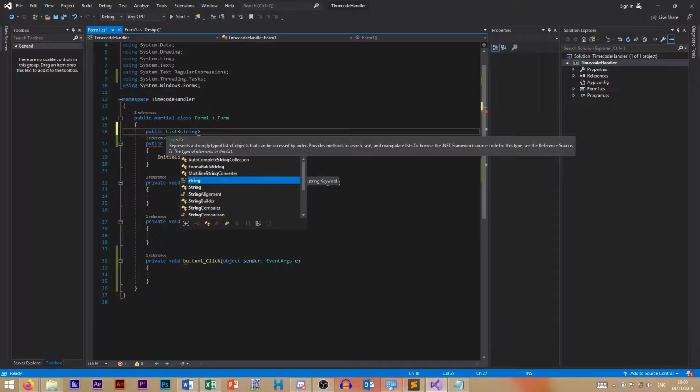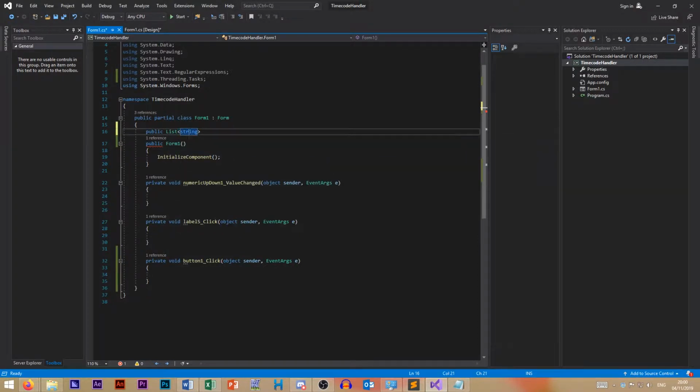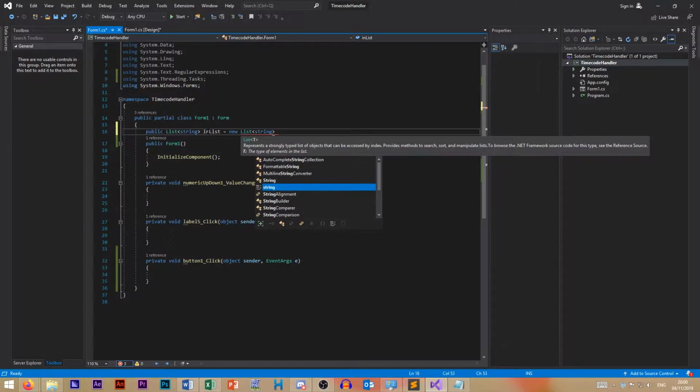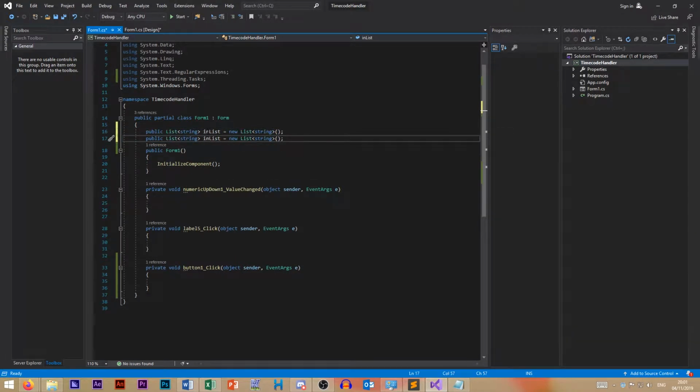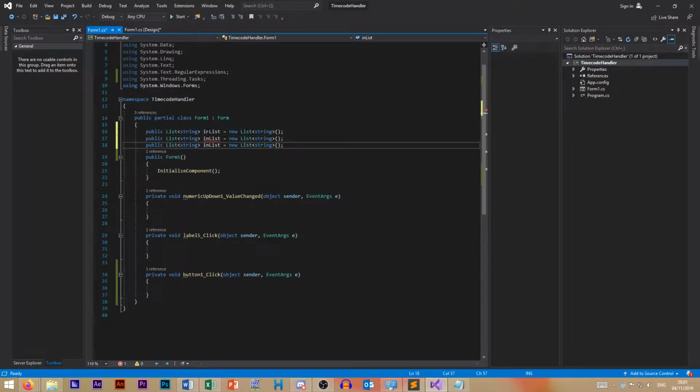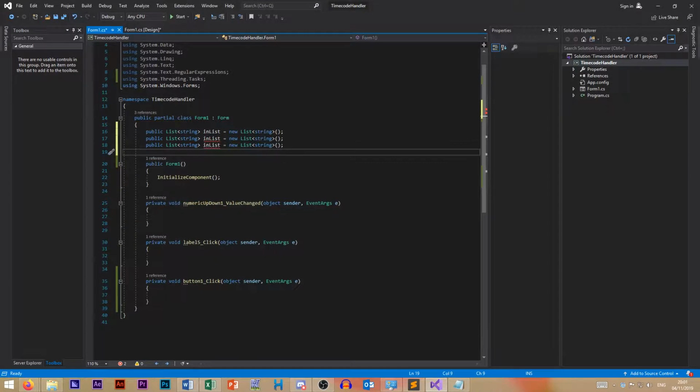We declare list by going list, these brackets, and then string. And we name it, so this is going to be in list. And this is a new list that is again strings. Since this is a function, we just need to do that. It's a function within C#, so that's why it doesn't look like a function, even though it is. So we need in list, out list, and final list.